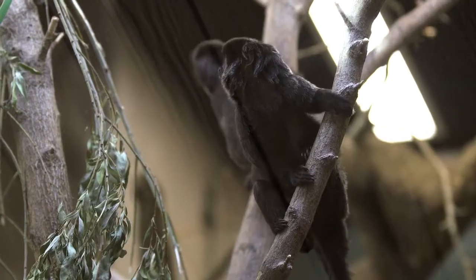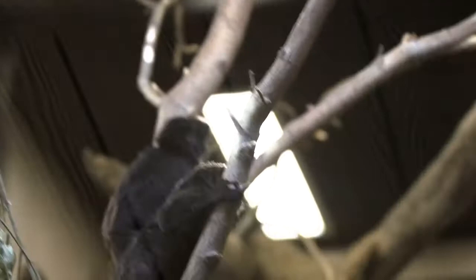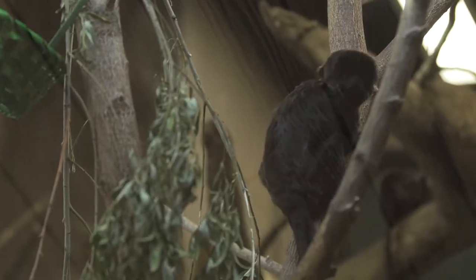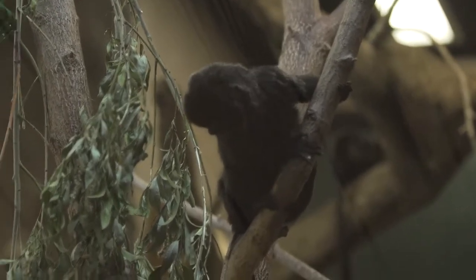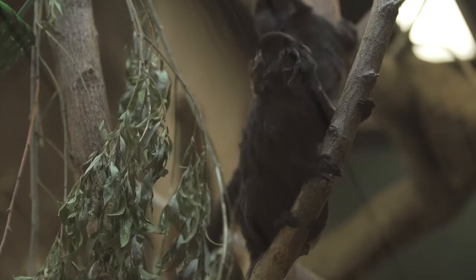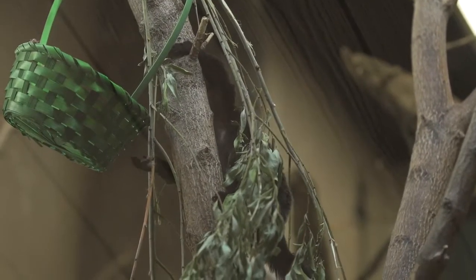Now typically when we see monkeys leaping like that, they'll grab a hold of the branch with their feet, but also with their tail, because we see monkeys having a prehensile tail. Now with the Goldies monkeys, they don't have that. So they have to have another feature in order to allow them to grab a hold of the trees. And what they have is nice sharp claws to dig into the tree bark as they land.